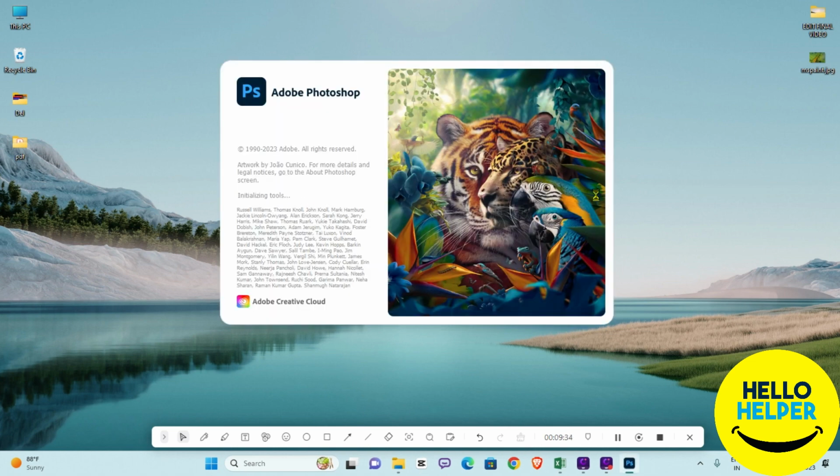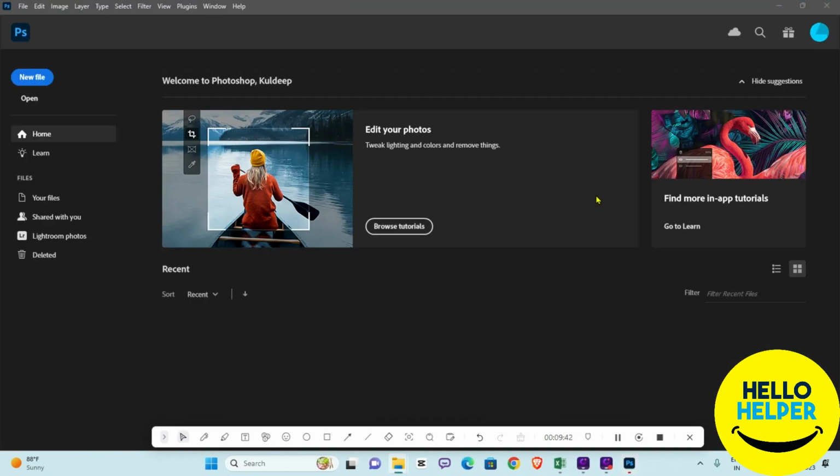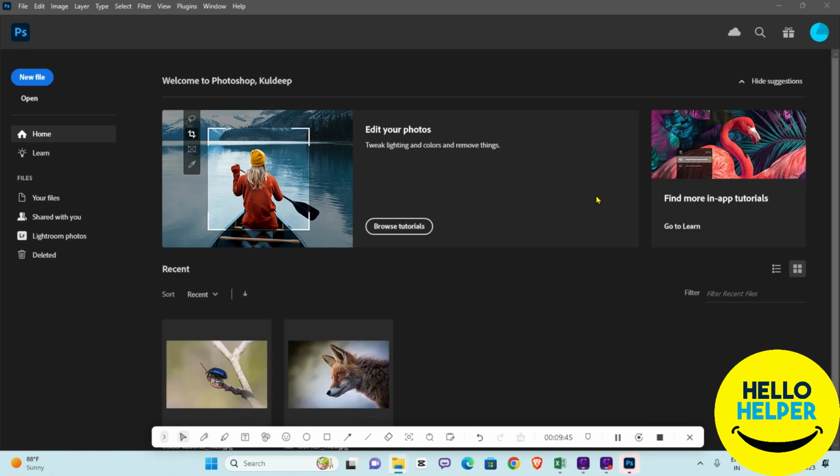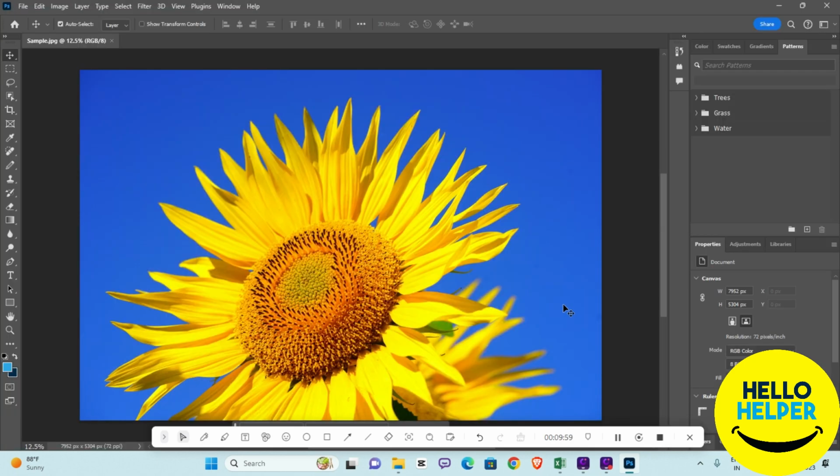If you want to convert JPG to PDF, then you can do that, and this is a very advanced method. If you are using Photoshop, you must have the Photoshop application in your system. We are going to open that JPG file which is available on the desktop. So this is my sample file. We are going to open it, and now you can see, friends, a very high quality image is showing over here. Photoshop is very advanced software for editing images, and you can do all things over here at a very advanced level. So right now we are going to convert it to a PDF.